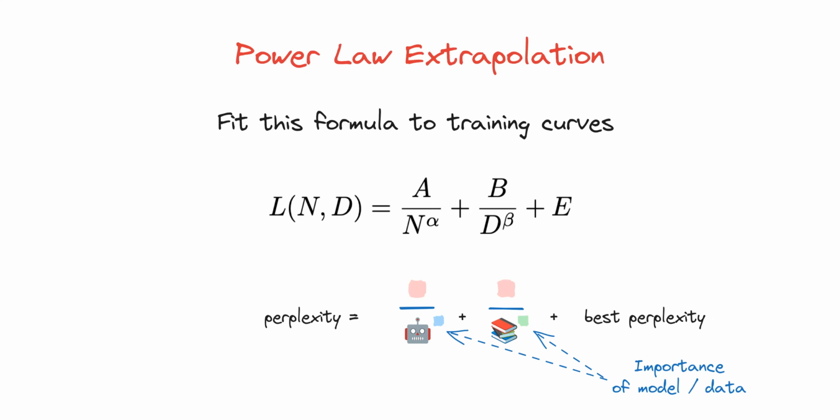The formula looks a little bit complicated, so instead let's draw it as a picture. The formula tells us that our perplexity can be predicted as a function of some value A over the number of parameters we use to the alpha term, plus a second term, which is B over the amount of data we use to a beta term. We then add in an additional E term, which acts as a bias and corresponds to the best possible perplexity you could get for the language. The key terms of interest are the exponents on the model size and the data size. This will tell us roughly how to scale our model.